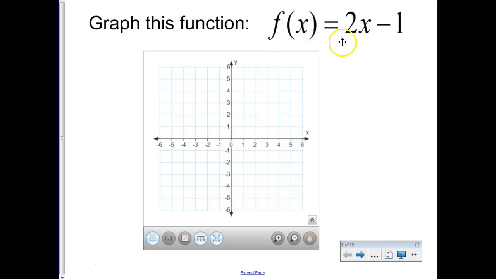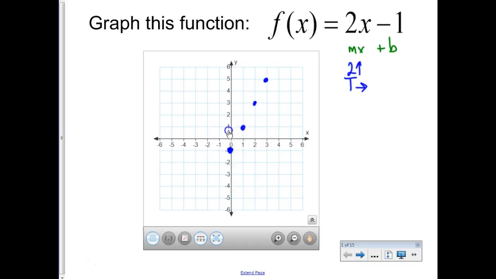This guy right here, f of x equals 2x minus 1. If I asked you to graph this, we would have to recognize that it is in the form y equals mx plus b, so it's a line that I'm about to graph. I start by graphing the y-intercept down here at -1. And then the slope is 2 over 1, which means rise up 2, run right 1. So I'm just graphing a line, old line problem.